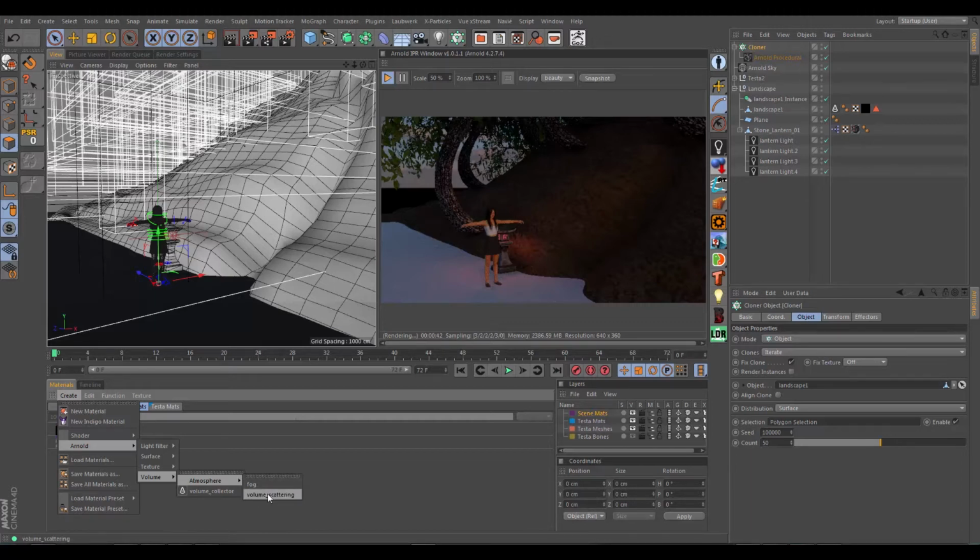The volume scattering works similar to if you were to bring in an animated volume from, say, Houdini as a VDB. It gives you a fog pretty much across the whole entire scene, which you can then use to create some really cool atmospheric effects.